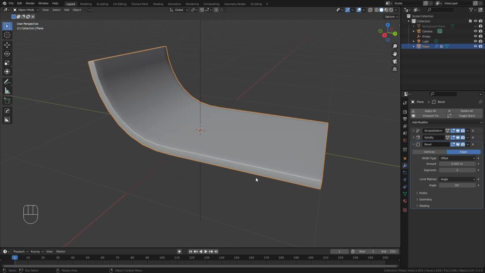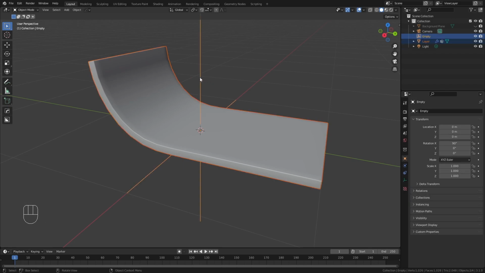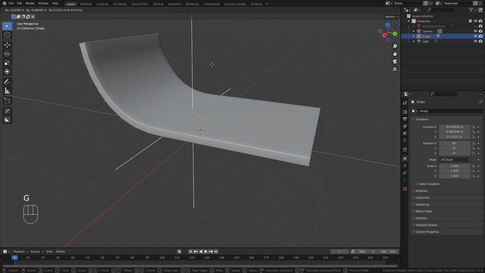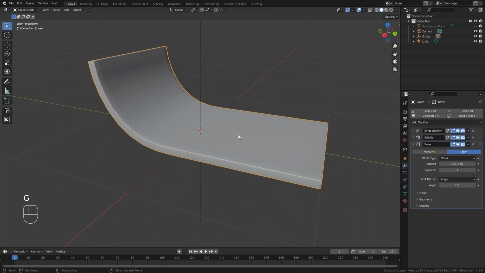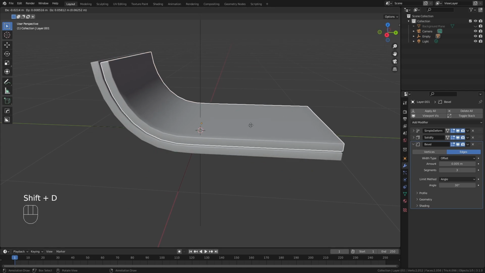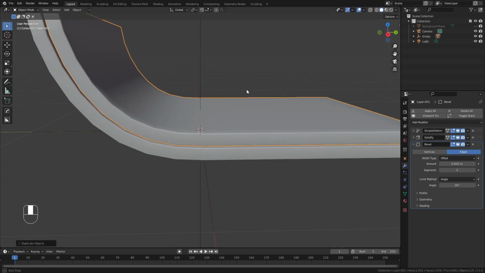So now I want to make sure that I have my plane selected, and we'll just call this layer. And we'll grab this empty by holding Shift, then we'll hit Control P and parent to the object. So what that means is I can now grab the empty and move it around, but what it also means is that I can Shift D, duplicate this plane, hold down Z and move it up, and what this is going to let me do is create a stack of layers.